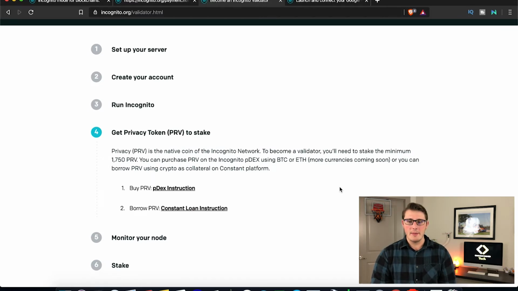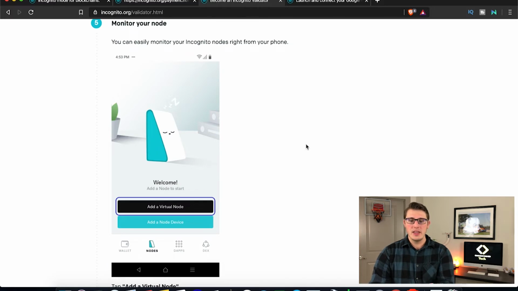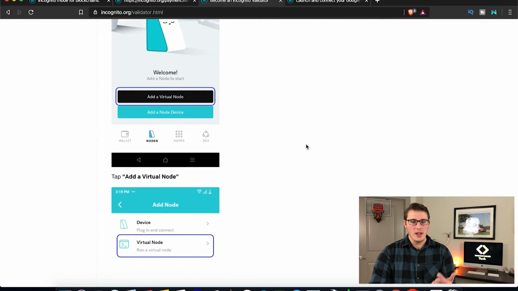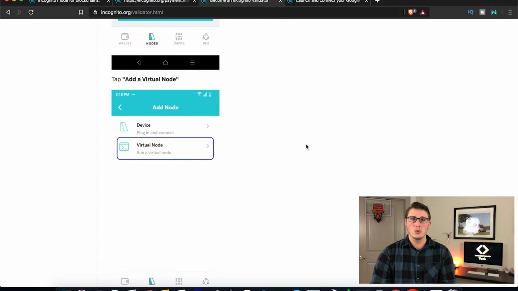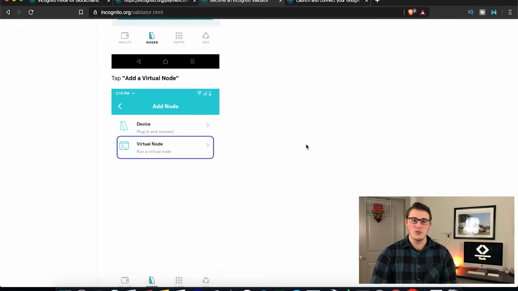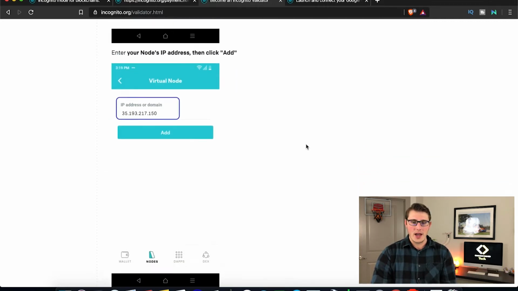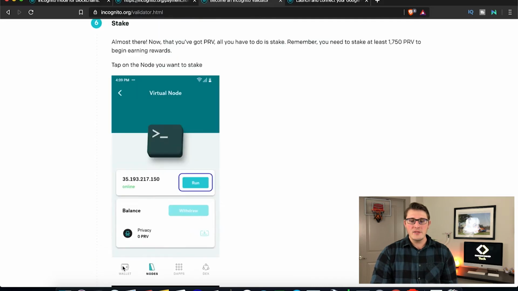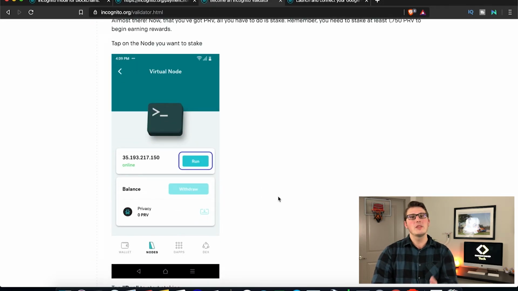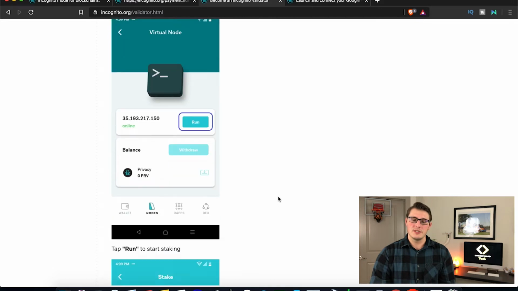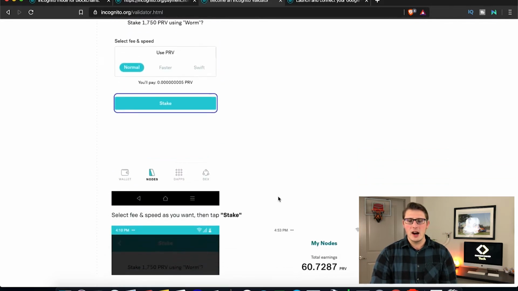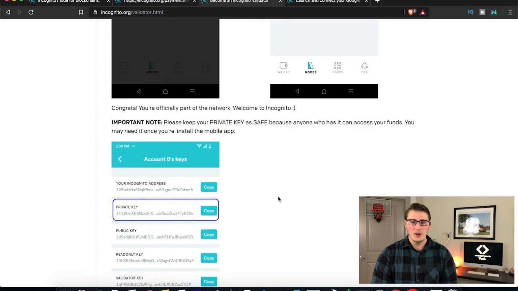And you do that in the app. It's pretty simple to do. You just send Bitcoin into the wallet, and then you can use it to purchase PRV. After that, what you do is you add the IP address to the virtual node. Once again, instructions are right here on this website. I'll tag the link down in the description for this. Specifically, you add the IP address, and then after you've done that, you simply stake the PRV that you just purchased. So setting up a virtual node definitely is not a complicated thing to do.